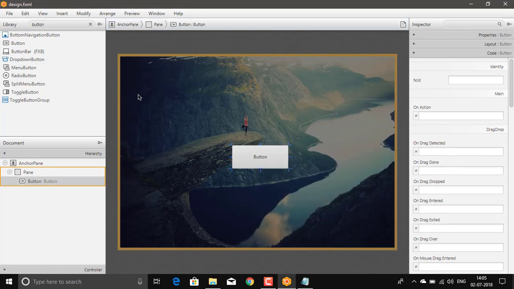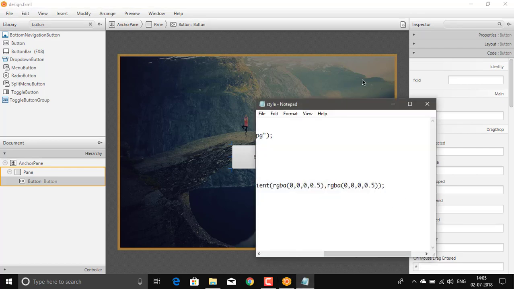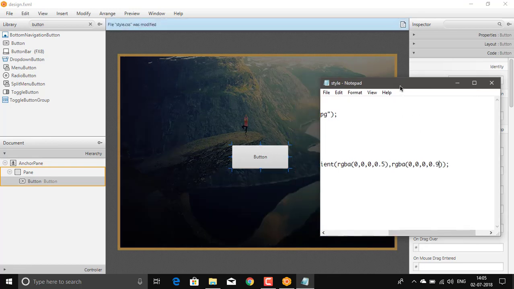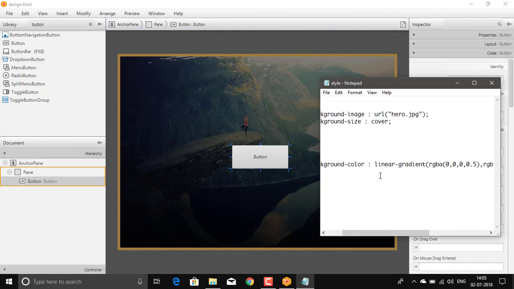We can see here we have added one black layer, not that black. You can set it to 0.9, and from that side it will add more darkness.